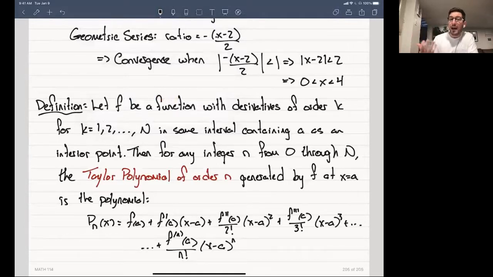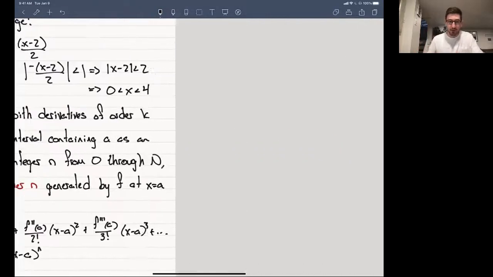So maybe you might be asking yourself sometimes, how does a computer calculate sine of 3? I don't know how to do it, right? I know that 3 is close to pi, so this should be close to 0, but I don't know what the value should be. Well, it turns out that you can do this using these Taylor polynomials. So let me give you an example. Let's take a look here.